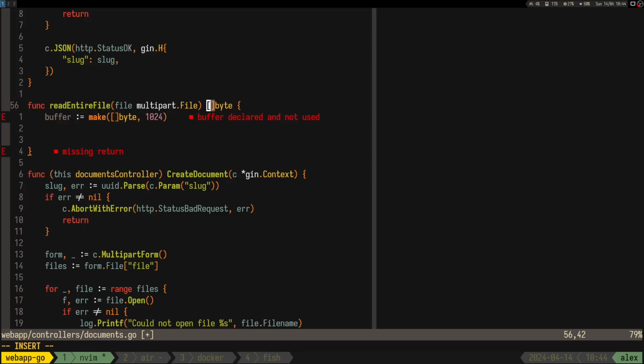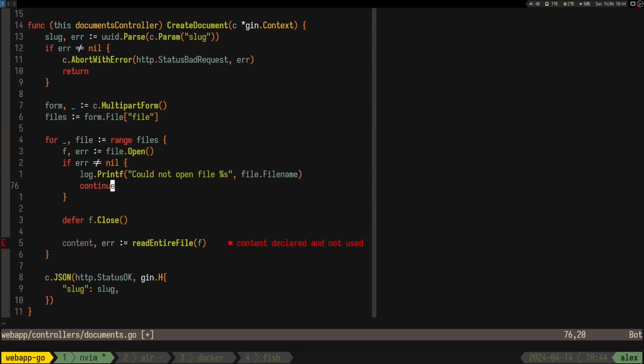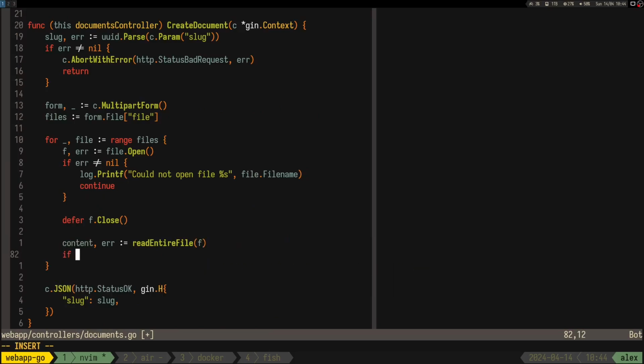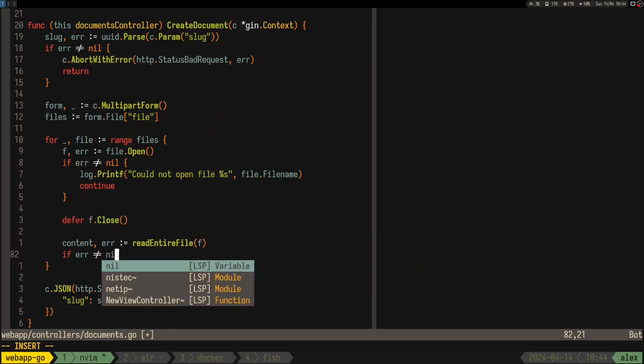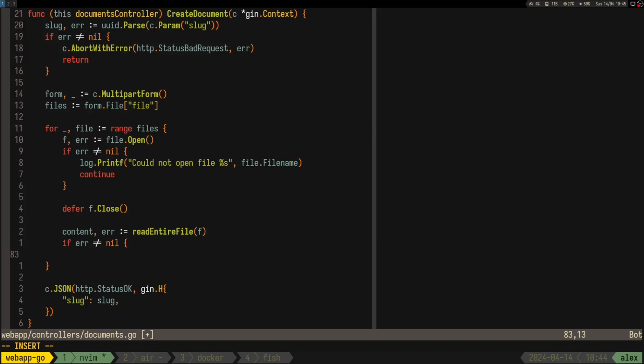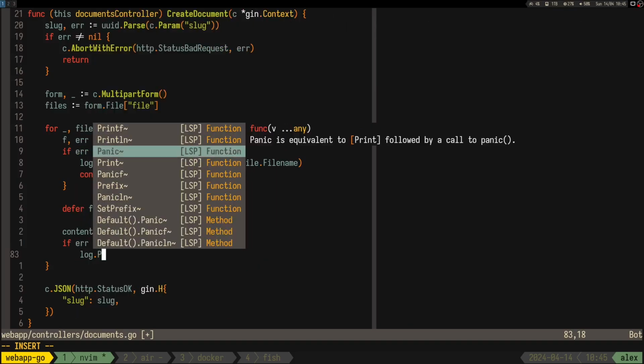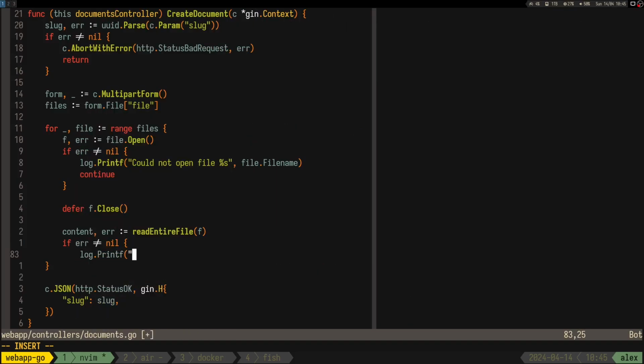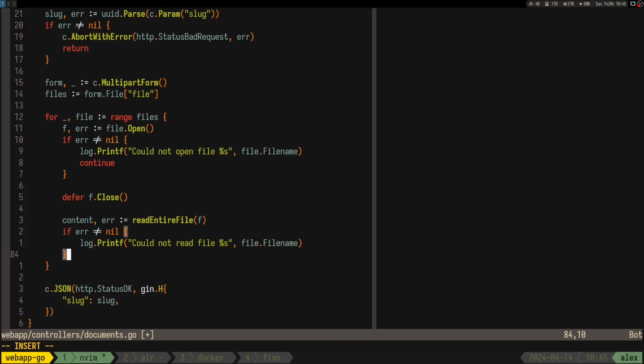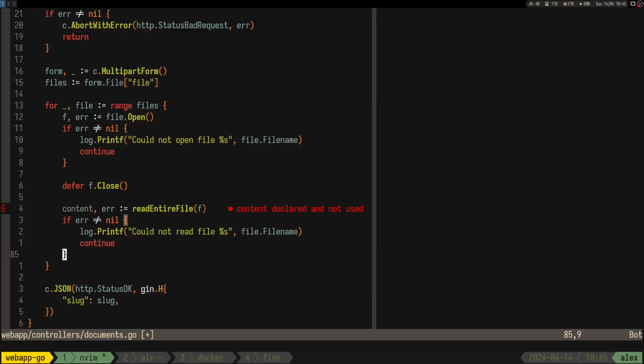And probably if error is not equal to nil, we'll do something like printf could not read file %s, and continue.